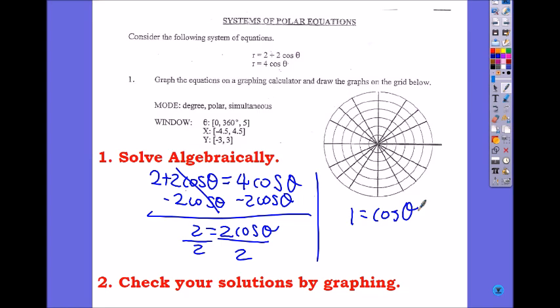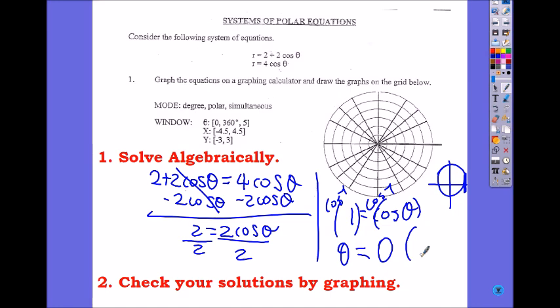So in order to solve for theta, you have to take the inverse: arc cosine, inverse cosine. So my theta becomes, this basically means what? When does cosine become 1 in the unit circle? Let's say it's from 0 inclusive to less than 360, like 0 to 2 pi. So this will be just 0. That's the only solution. 360, we are not including it.